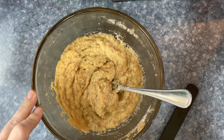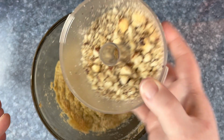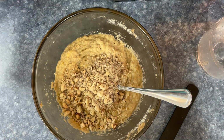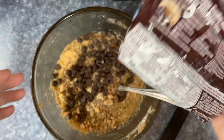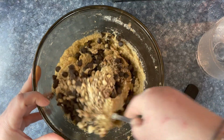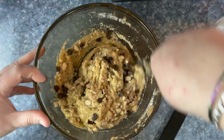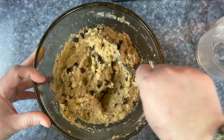Okay, so the recipe says after this is mixed in, optional, I am gonna add some more nuts because we like nuts. I'm gonna add some more Brazilian nuts. I'm gonna add some more sugar-free chocolate chips. And I think that's all I'm gonna add. This one does say cloves, and I love cloves. I love the smell of cloves and everything.